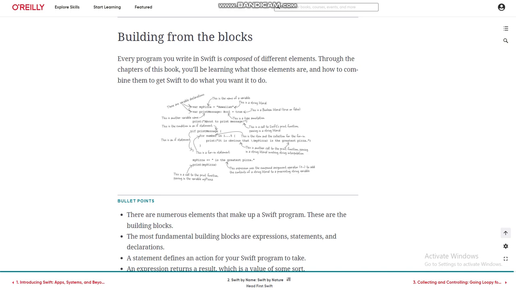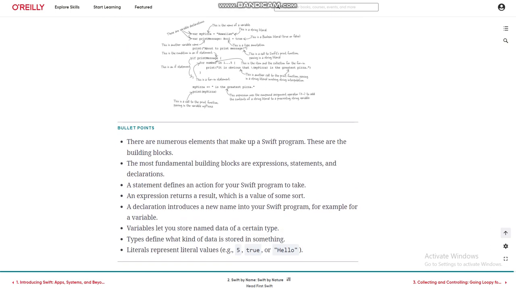Later, we are going to talk about control flow and also the cycles using for, right. There are a number of elements that you can use to make your Swift programs. The most fundamental blocks are expression, statement, and declaration.